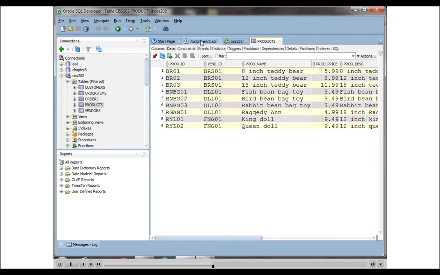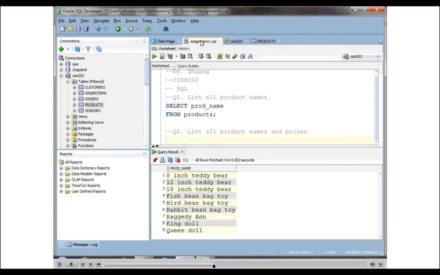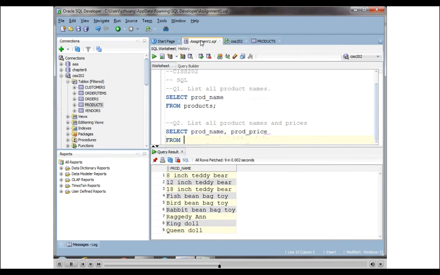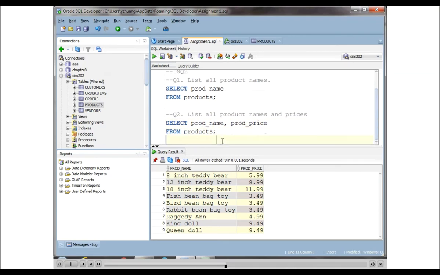So let's write the statement. SELECT prod_name, a comma, then prod_price, FROM products. And we should see 9 products and 9 prices. Click on this again, 9 products and 9 prices, and that's easy.